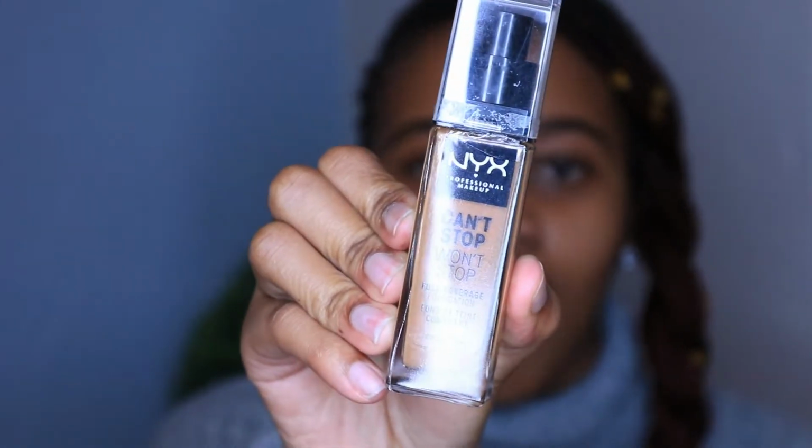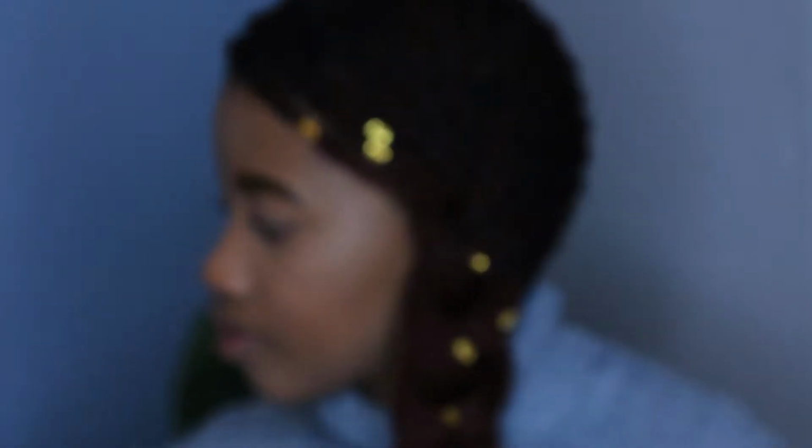Now to my favorite part of this tutorial, which is the foundation. People have been raving about it, and I know a girl who has been using it and her skin just looks flawless. It looks like her own skin. I couldn't wait to try this foundation. It's the NYX Can't Stop Won't Stop foundation. Just gonna apply some setting spray, just so that it's not too powdery and that it just settles.